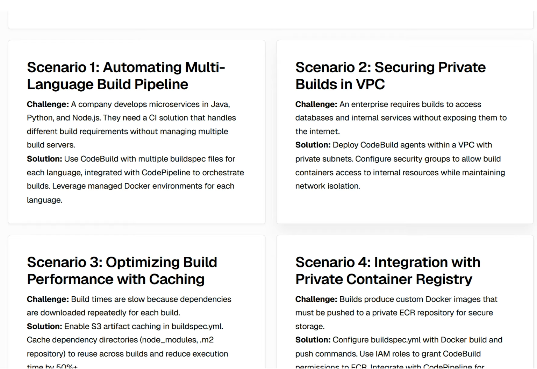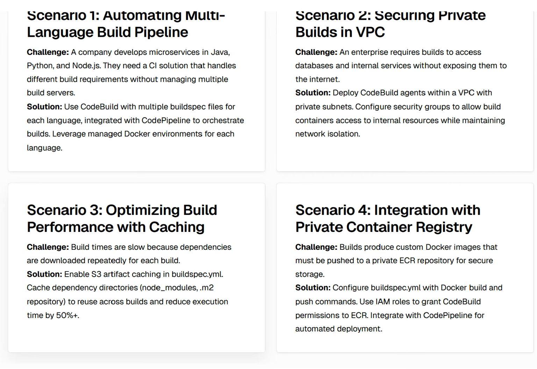Another question is securing private builds in VPC, which we discussed. With CodeBuild you can isolate with VPC, even if you have an on-premise environment, so you can use them without exposing to the internet. That's how it works with private builds.